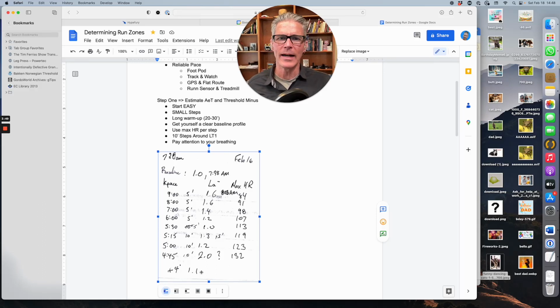Now for my endurance running, I had been using a cap of 130 beats. It's not a target, but if I got up to 130, I could feel a shift in my breathing and I would back off, keeping it in the 120s. And those breath markers are what you can use with your own training. You're going to feel a shift as you move away from that steady kind of effort and into a moderately hard or even an easy tempo effort. So adjust it for your own heart rates.